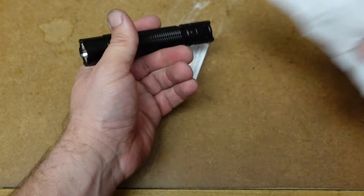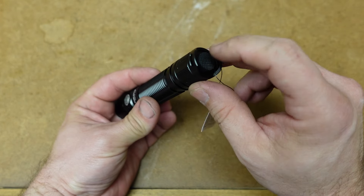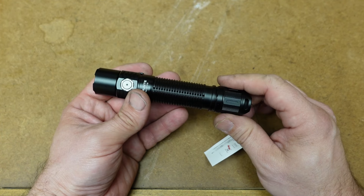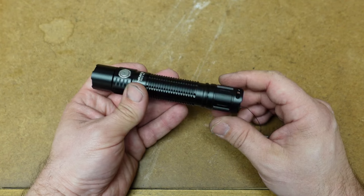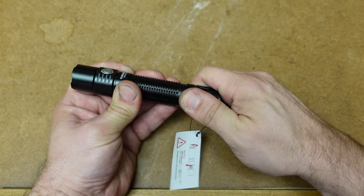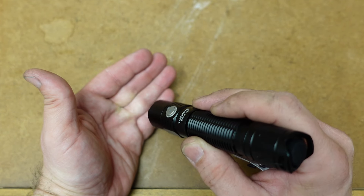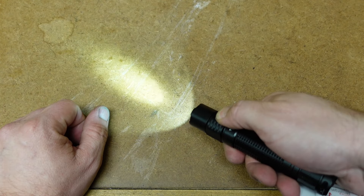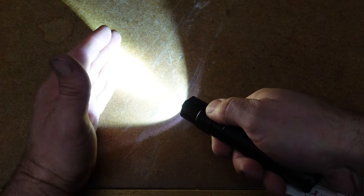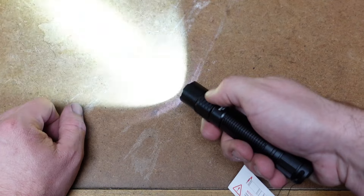Now let's take a look at this light — it's a pretty big one. It looks like we have a tail cap with a button on it, which normally turns these on and off, and we have an adjustment button on the side to go through the different settings. That's how ThruNite likes to set up their tactical lights. After screwing it down, the light turns on. Pushing the back puts it into Firefly mode, and pushing the side button cycles through the various settings — looks like four or five settings. Turbo mode is really, really bright. And holding down the button activates a strobe mode.